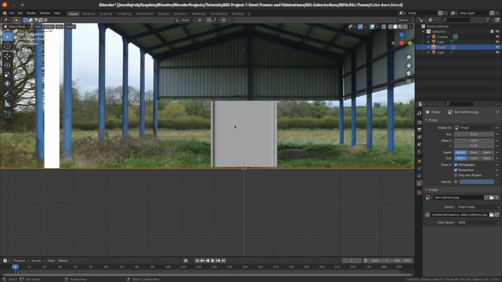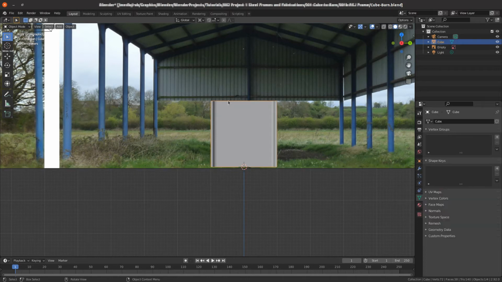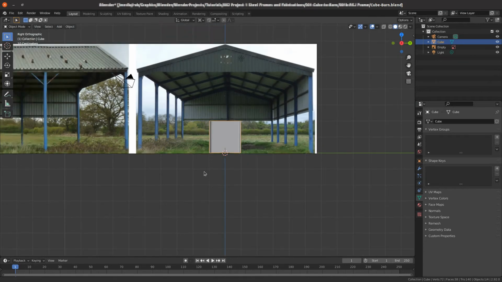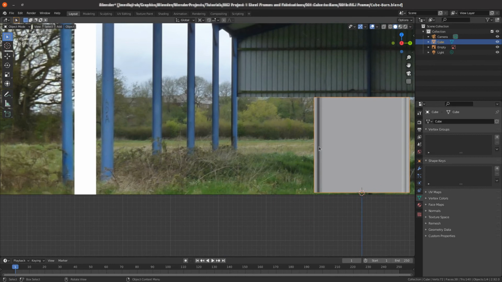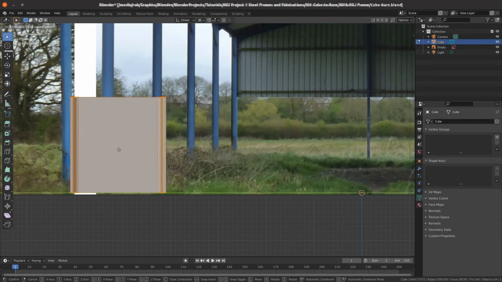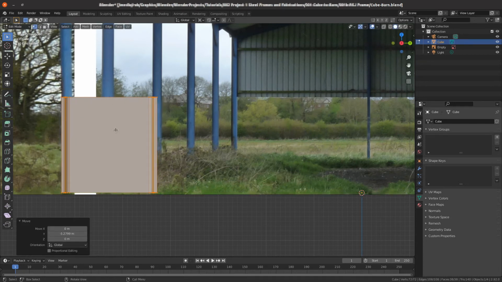So we'll start now working on the RSJ again and sizing it and positioning it to suit the barn. First of all, it's better to leave the RSJ's origin on the world origin at the moment for what we're working with. To do that, we need to tab back into edit mode and make sure that all the vertices are selected. So just press A, which selects all, and then we can grab the RSJ in the Y axis and bring it across roughly central to the end RSJ.